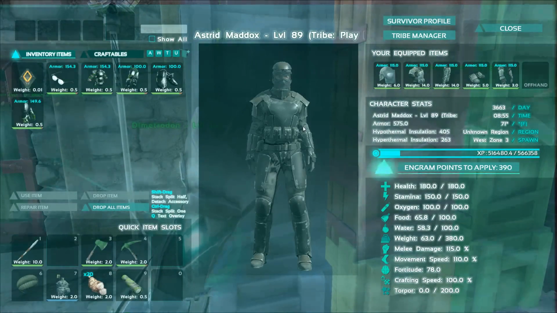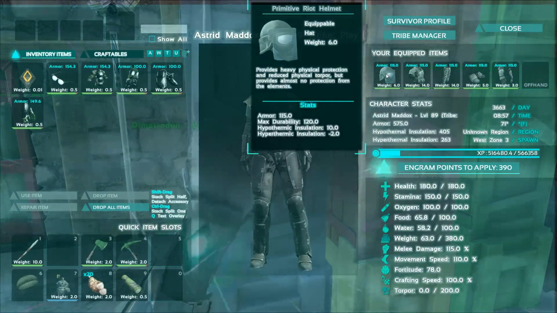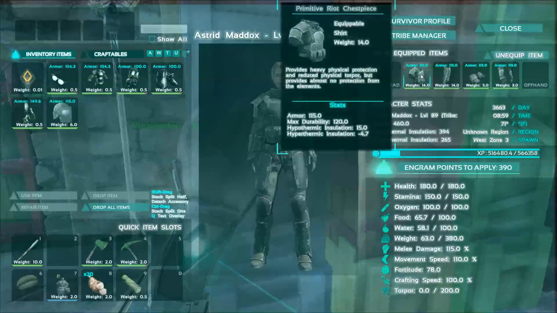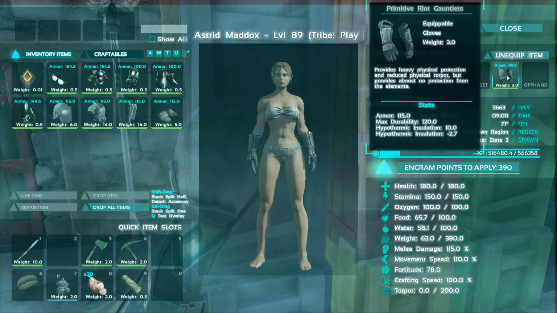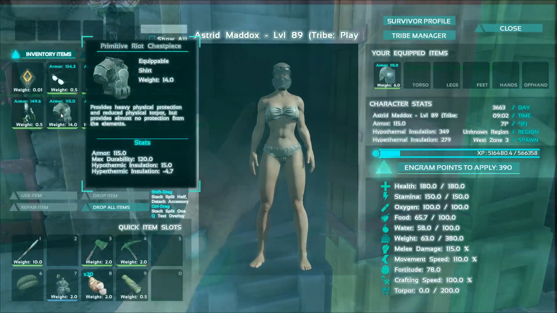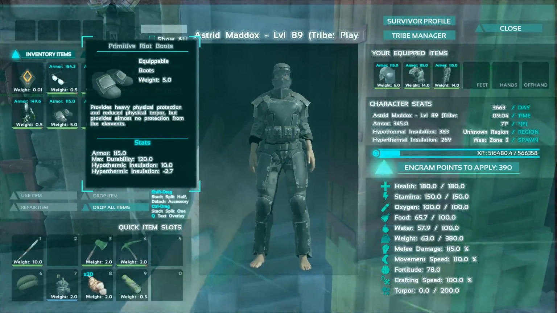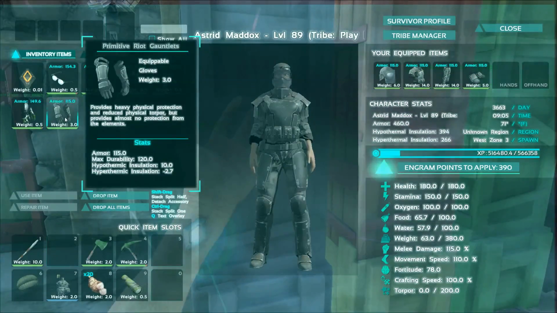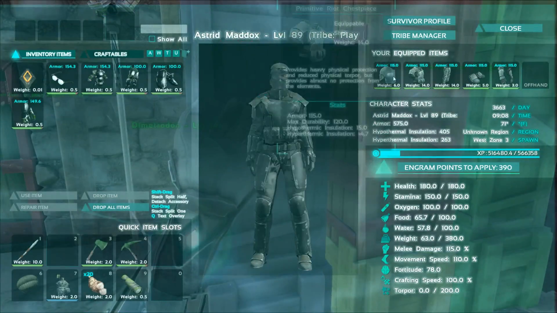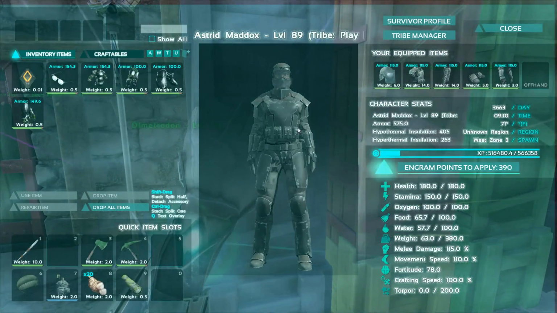Actually, what are my base insulations? Let me take this stuff. It says here that it offers almost no protection from the elements. So let's take this off and see what our base is. Our base is 338, 281. So hypo is going up and hyper is going down as I add pieces. Interesting. Okay, so it's not that it gives you absolutely no protection. It actually does something. So it's better than nothing. All right.